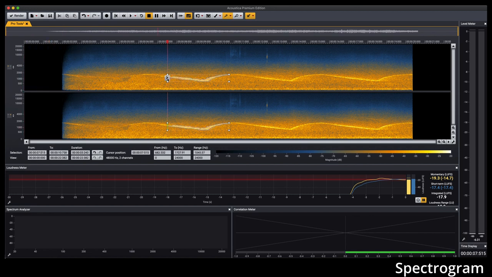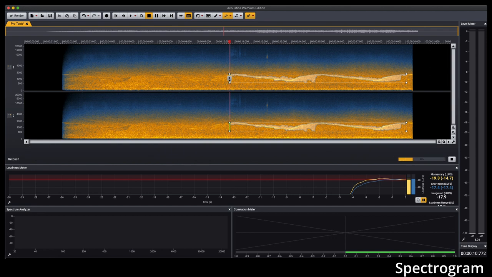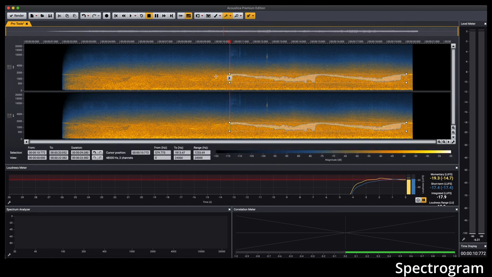Let's try this one here. Let's try the whole snake of the siren and see if we can manage to remove the siren from this field recording.